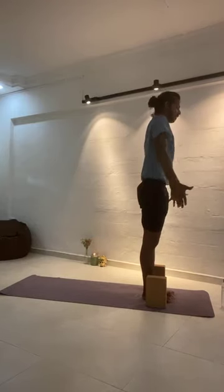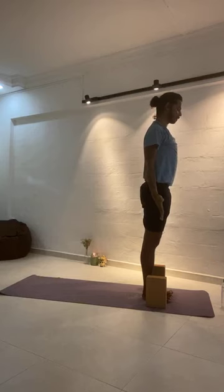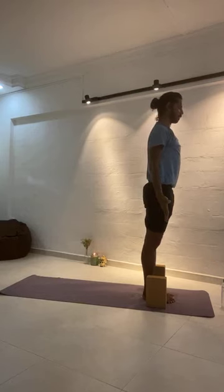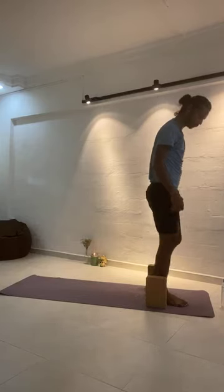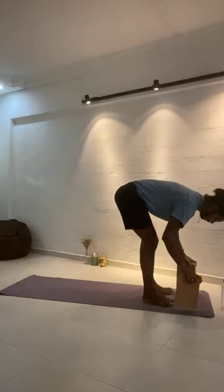Tadasana. Roll the shoulders. Check the breath. Relax more of the body. Okay. And slowly, sit down.